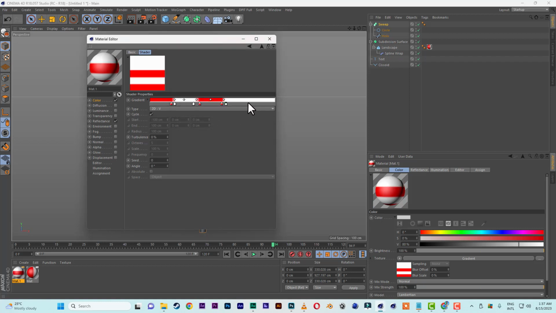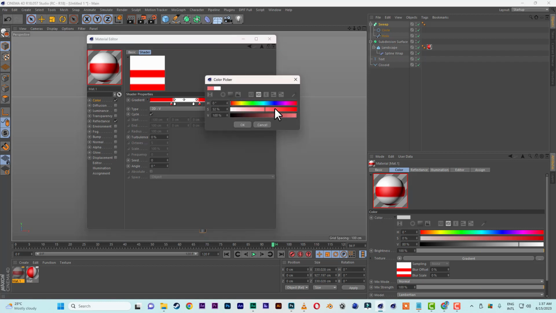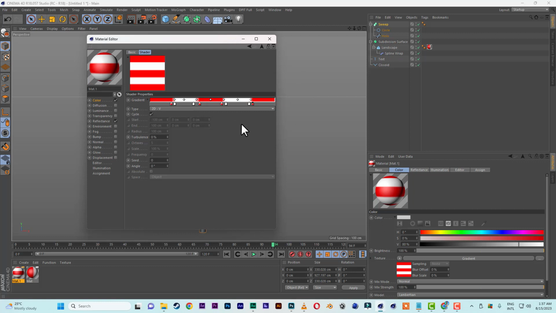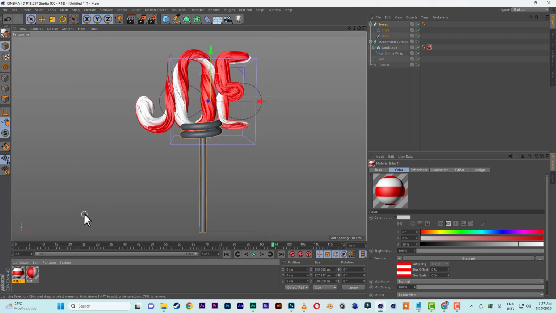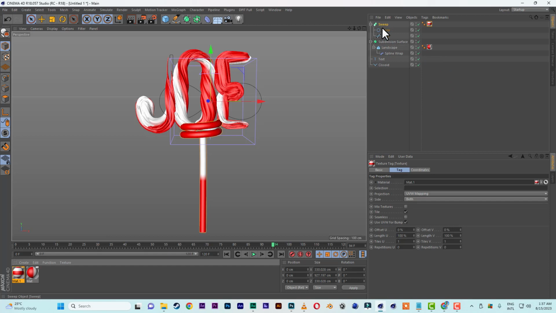Like this till you end it. So now we have stripes of red and white color here. So you will select it and drop it onto the sweep. You see that when we drop it, we are not seeing the stripes of the stick well.